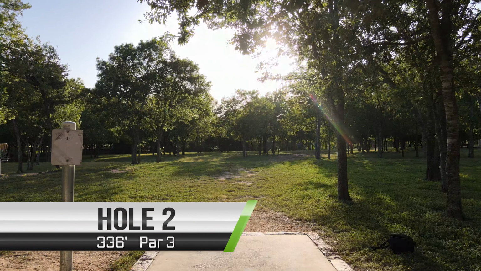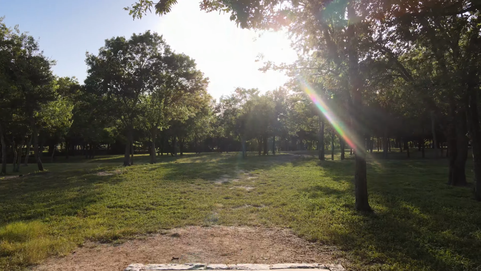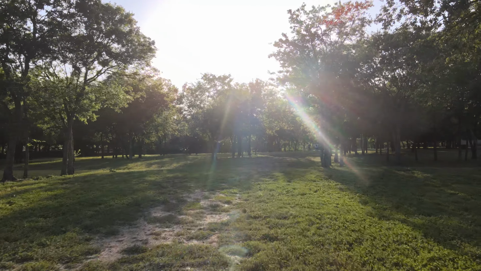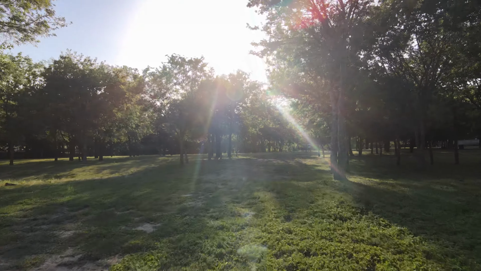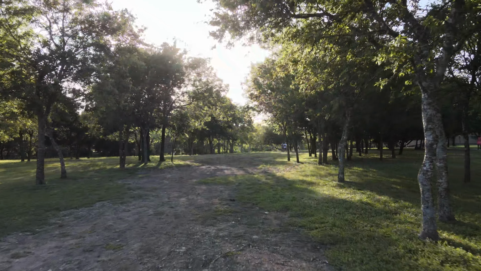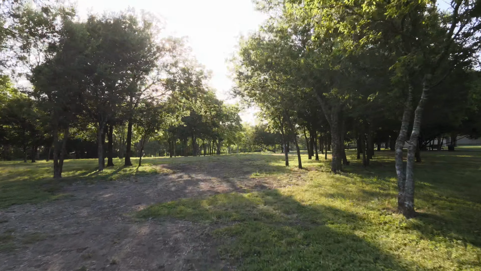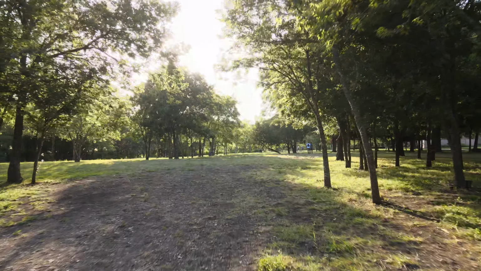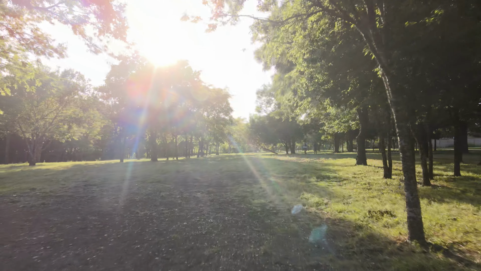Alright, so hole 2 for most players that are right-hand backhand is going to be a big sky anhyzer over to the right, probably with a distance driver. You can get there in one, but you need quite a bit of glide and quite a bit of turn over to the right. There is a flick option if you throw a power flick and get some skip out of it at the end.